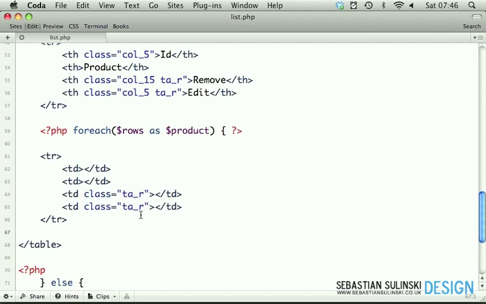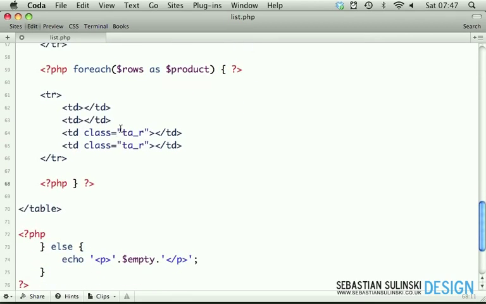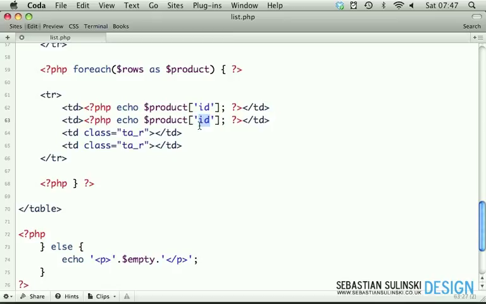Okay, and we close this for each loop here right at the bottom after the closing tr tag. So this is our loop. Now we're going to be using products to identify different values from a database. So in the first cell, PHP echo product, and we want the product ID. If we copy this whole thing, then we're going to have product name, but we should really use a helper and encode HTML to make sure that obviously we don't get any funny symbols displayed on the page.